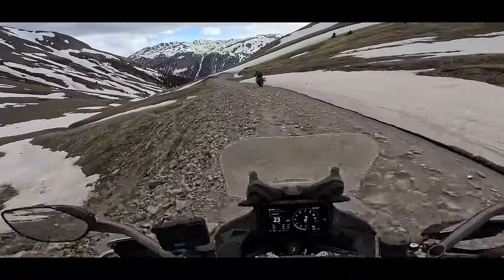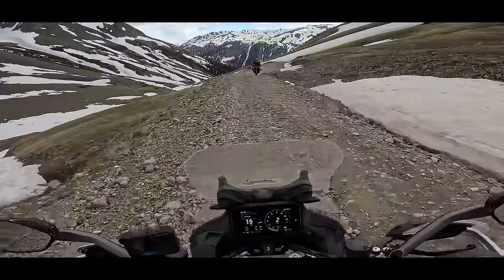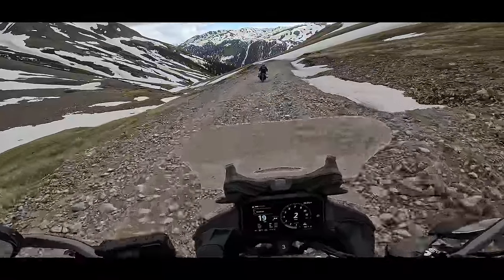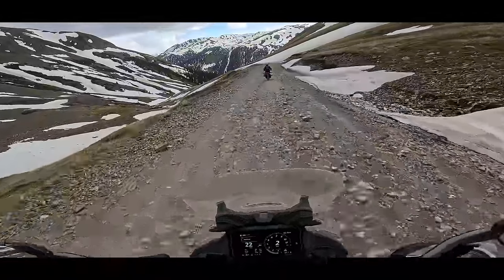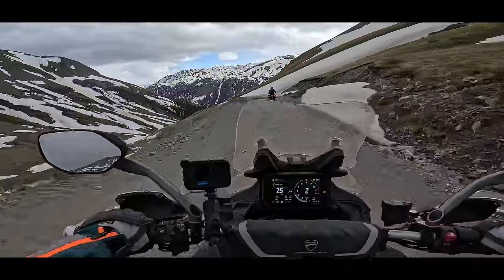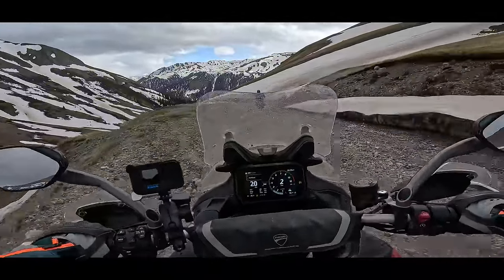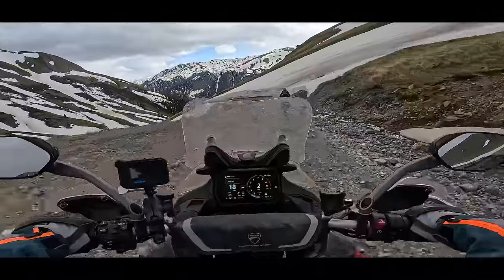I'm so impressed with this Multistrada. I've ridden all the big adventure bikes except for the KTM 1290, and this is so good off-road. It's so much more confidence-inspiring than a 1250GS, mostly because I think of the suspension arrangement. It's just much better.